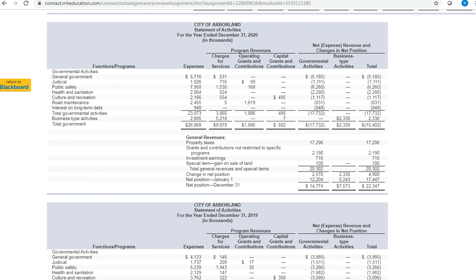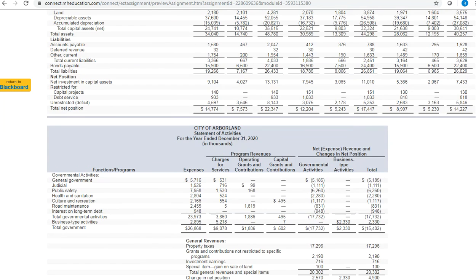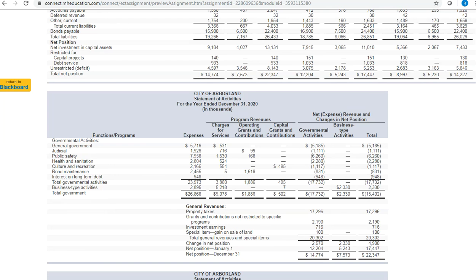So like for this first one, okay, so I took a phone call and I can't remember exactly where we were, but this is your problem. And what I was going to show you is in your first ratio, unrestricted net position. For example, for 2020, you're going to be using this 4597 number under governmental activities. And for your total revenue, still 2020, so you have to watch your years, you're going to take your 20,302 right here, total general revenue, plus your 3860, your 1886, and your 495. And those are the numbers you'll use for that first ratio. So you're just going to go down through there and look for the numbers you need for those ratios.